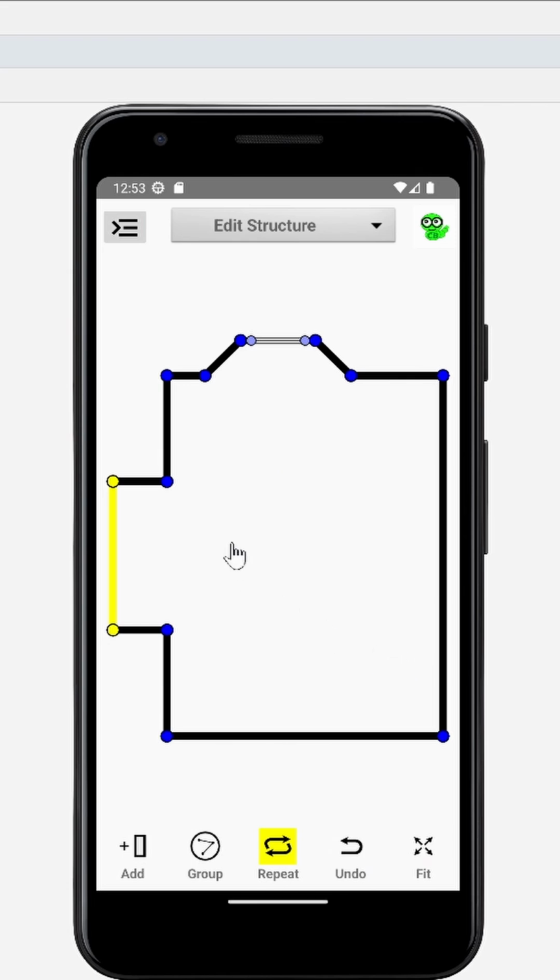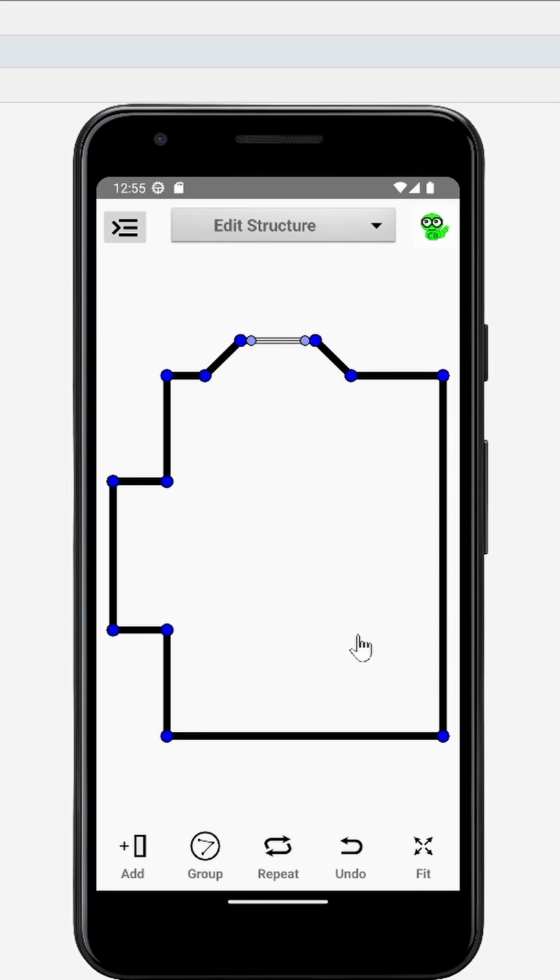Click on done, and so you'll see what happened in this case is that because it was a split node, one of the nodes remained here attached to the segment, the original location, and the other node remained with this segment, and then a wall was drawn between those two nodes.